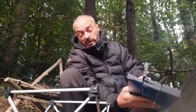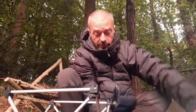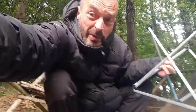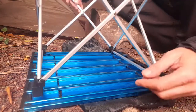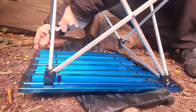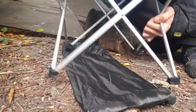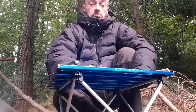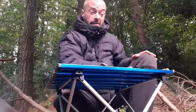I've watched a couple of other folk's videos on this. So basically what happens is, once you've done that, it then slots into these sections at the side. So the trick I saw was actually putting it in the ground and popping it in that way. So I'll move this round just so you can see what I'm doing. There's basically a kind of thinner pole just down the side of this, so what you do is you just clip that into place. You obviously do that all four corners, and that basically gives you a table. It seems sturdy enough, good height — obviously you're sitting in a chair, which is a perfect kind of height, just sitting your gear on the top of it.